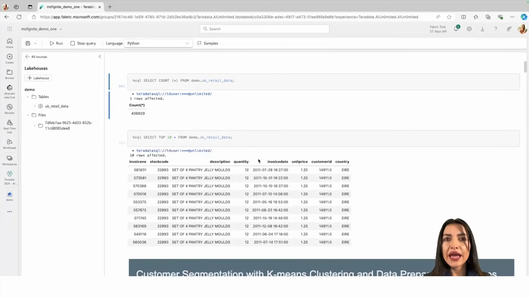Let's explore a hypothetical scenario to demonstrate how you can apply data science techniques to this data set. Let's suppose we are a data scientist or data analyst at a large online retailer. Despite having millions of rows of data in object storage, the company lacks insights into its shopper demographics. Your goal is to provide insights that will enable the marketing department to deploy personalized marketing strategies at scale.